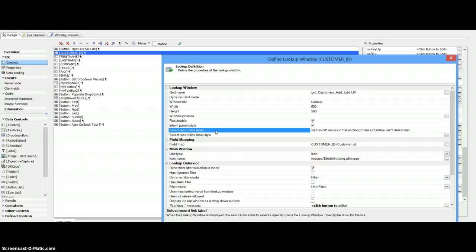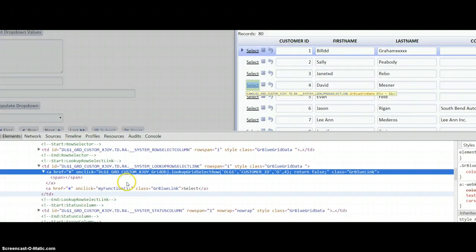But in this particular case, you can wrap stuff around that select, which is very cool. And what we're going to do is make it look very much like what Alpha has going on. We're going to set up a link. We're going to do an on-click event, but we're going to call our own function, my function. There's our class. So this looks very much like this.